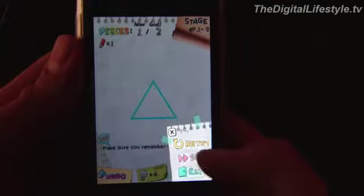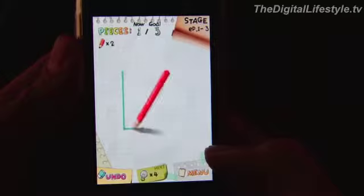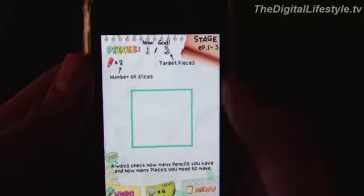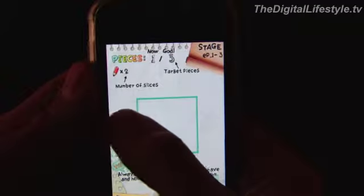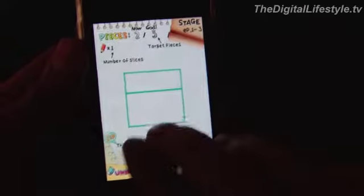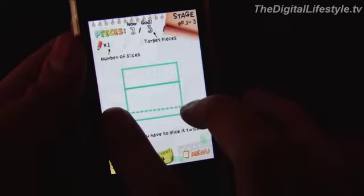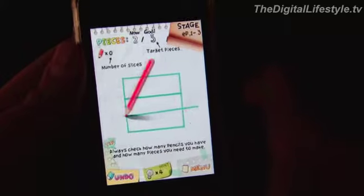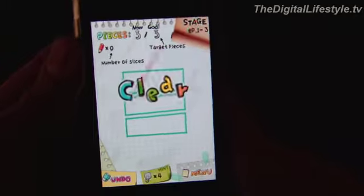Now, obviously, as you move on, you're not always going to be splitting the shapes into halves. Sometimes it's a strange number, like maybe 6 pieces or 8 pieces, and the shapes aren't always so recognizable: squares, triangles, trapezoids, etc. Sometimes they're just kind of odd shapes. You can also use 2 fingers and touch and stretch to draw the line as well.